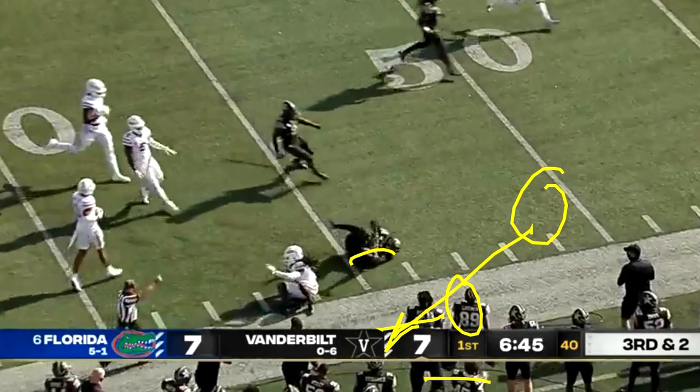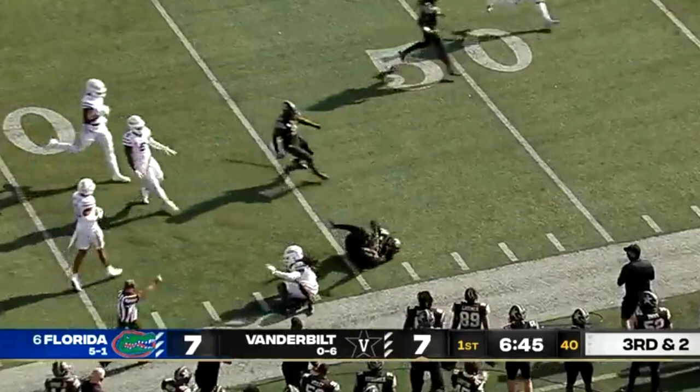Easy, easy yards. And there's a reason why you heard on the broadcast the announcers say that Derek Mason put the film on, showed his team, and said, this is a team that we can move the ball on. I want you to watch the film and believe it. And there's no doubt that's true. As we say on the podcast, each and every week, this unit is a bad, bad unit. And I can assure you, for the most part, it's not because of talent.